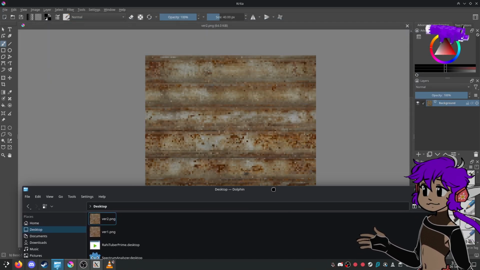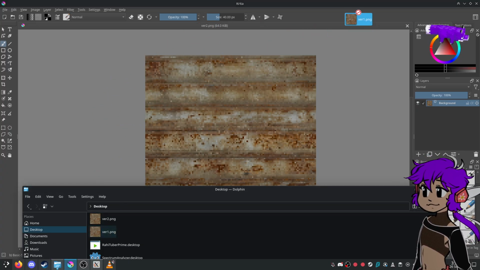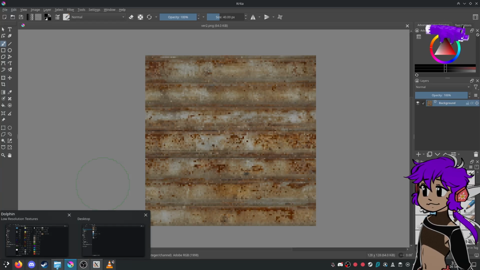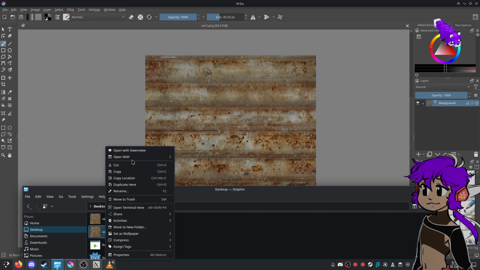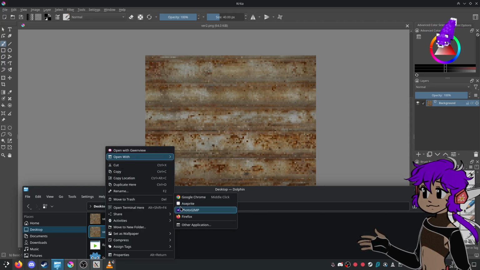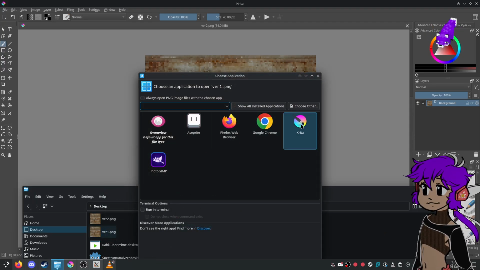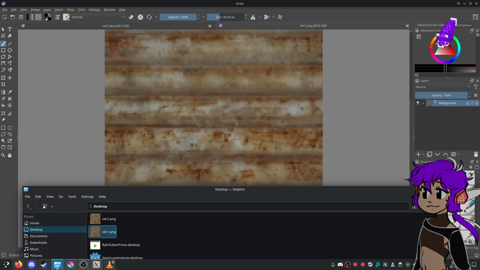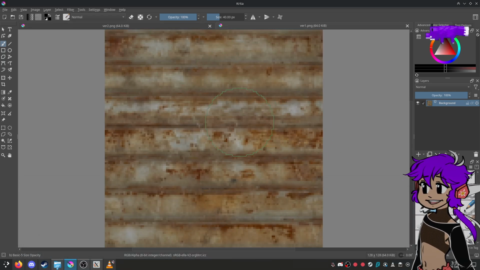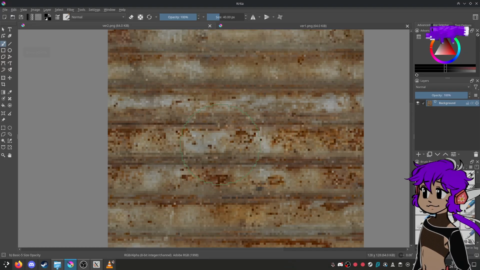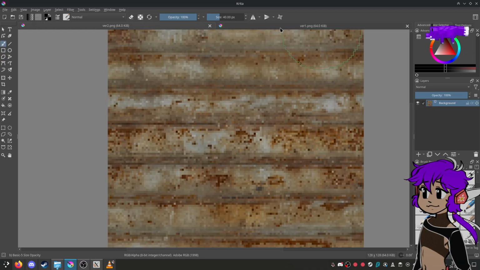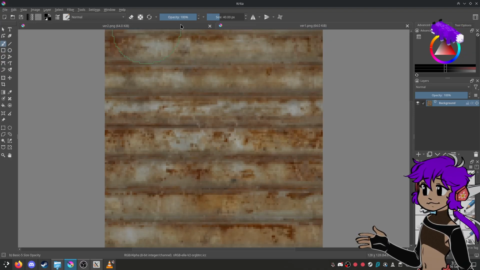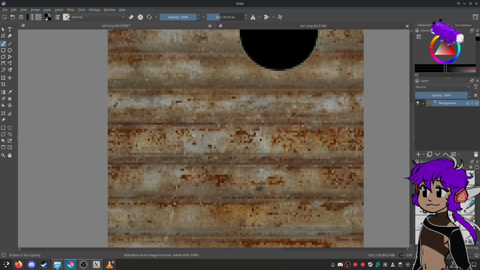Okay. So now, if I go to my desktop, actually, this won't show it. Well, version 2 is open, right? So I just open version 1 here. Open with other application, Krita. There we go. So you can see this version is very blurry. This version has some crisp detail to it. You can really tell when I'm switching between these.